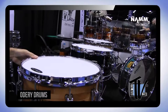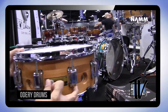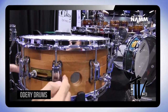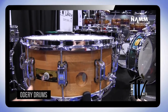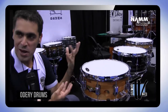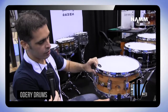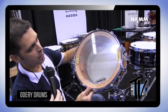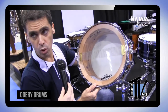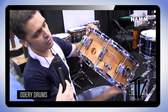Okay. So this is the first innovative system to control the air that leaves the snare. When you play, you can change the sound, opening the four windows around the snare. We released this more than 10 years ago. So some important companies made a copy. Unfortunately, we can do nothing, but this is our invention. This is very thick, made in a solid segmented block of a Brazilian wood called Moída Catiara. This is really a very special one. You can see, it's beautiful.